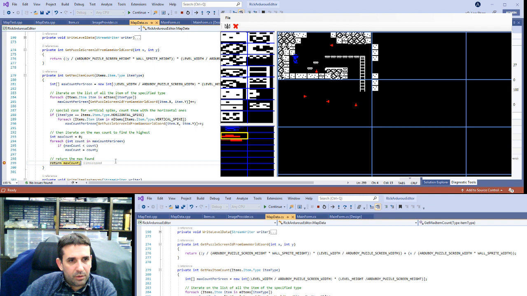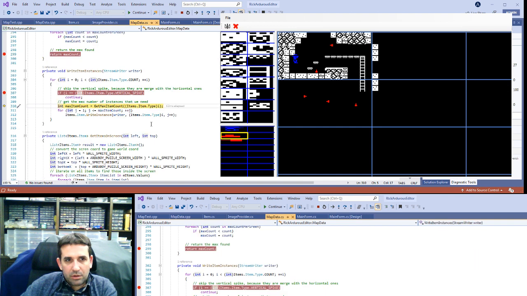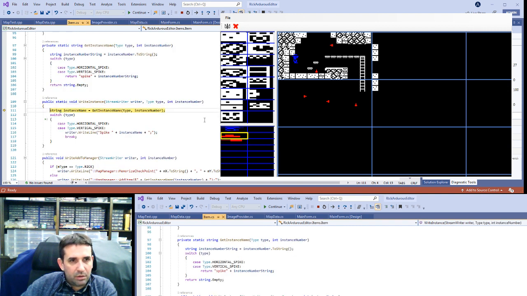So what do we have? 3. This is what I want. So max count is 3, no matter if it's horizontal or vertical.